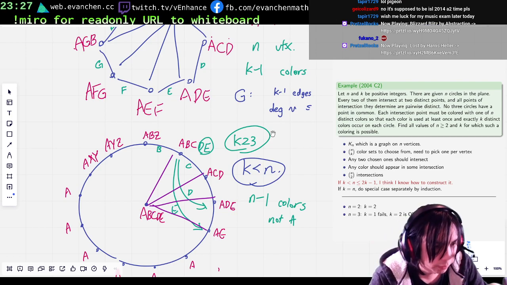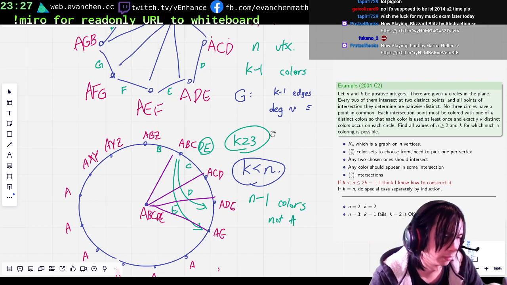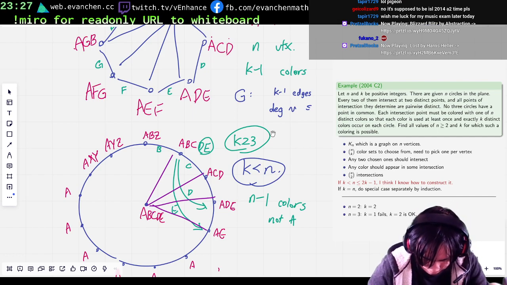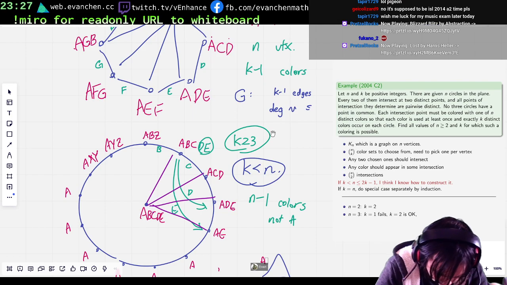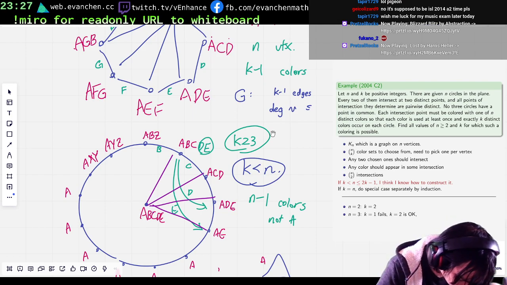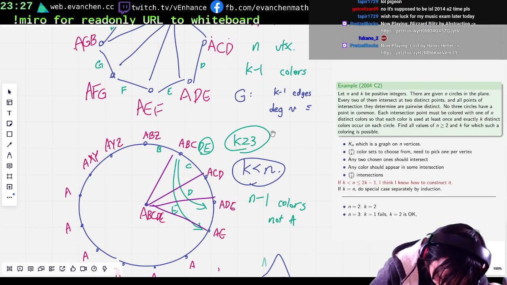So all that remains to do is to check 3, 3. Doesn't work, which it doesn't because you can check it, I think. Does it not work? No. 3, 3 works as well, right? Doesn't it? Can I not do like A, B? So for K equals n, you only care about... doesn't K equals 3 also work?